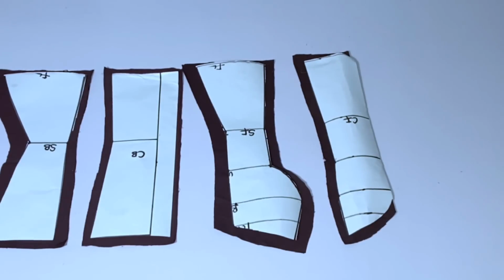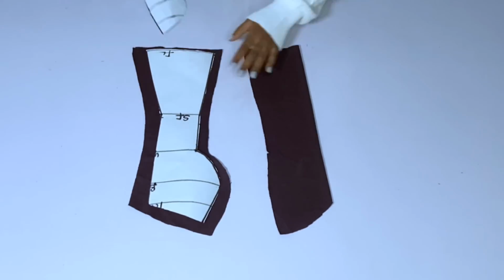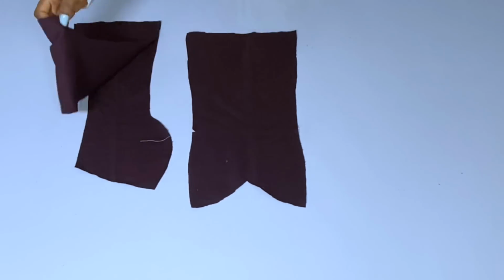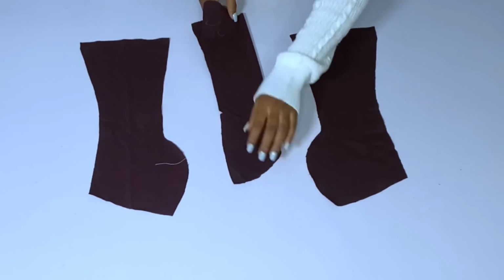Now I am done cutting, and we can already see what we have here. The next thing that I'm going to do right now is to open up all this fabric. This is center front. I'll open it up. The side front, I'll open it up. So I am trying to arrange all of them on my table.